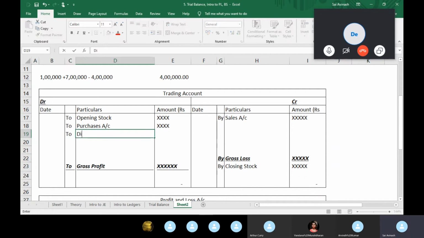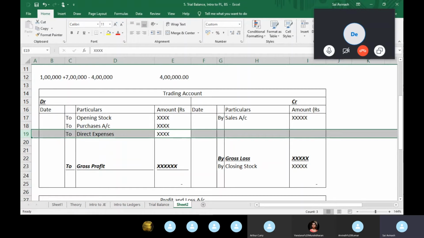you're going to be debiting all direct expenses. So what are direct expenses? All expenses that you incurred that are directly related to the trade. For example, let's say that you made the purchase and to enable you to sell it, first you should receive the goods to your factory. Which means that you should engage a lorry or a transportation service to bring the goods from the supplier's location to our location. So carriage inwards is directly related.